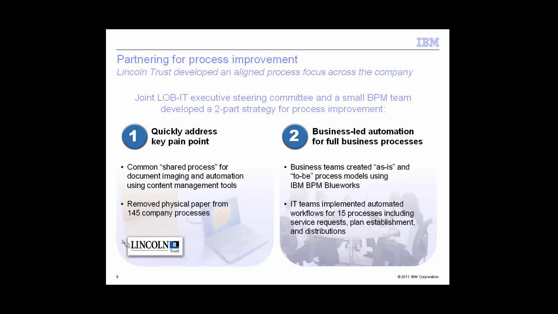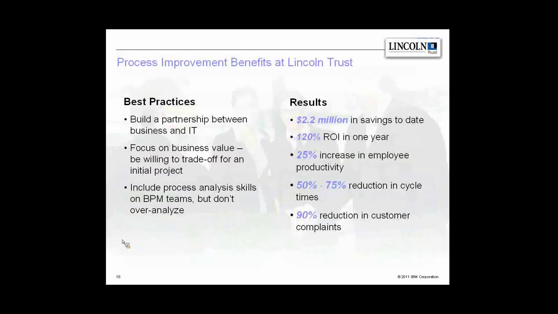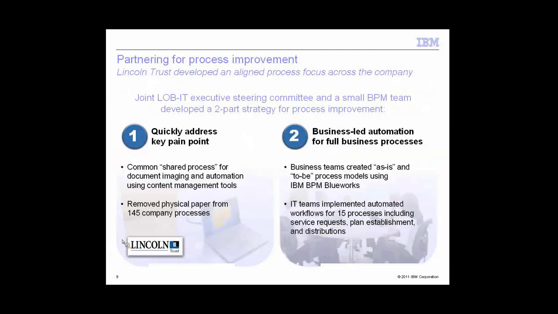And through the exercise of actually documenting and improving the process, I'm building out my process repository that becomes the standard within my company. And that's what Lincoln Trust did, and so many other companies have done. And then from that, they picked the first 15 processes to start to automate, leveraging now the electronic information, so carrying those virtual folders, making sure they went to the right people. It's very dynamic, but what documents are in those folders will kick off individual different processes.